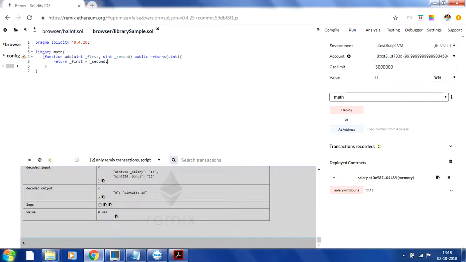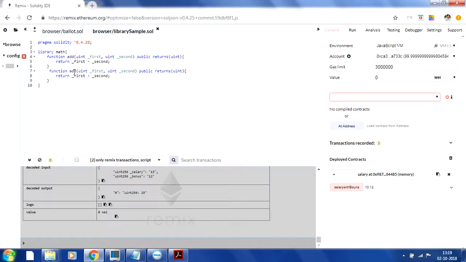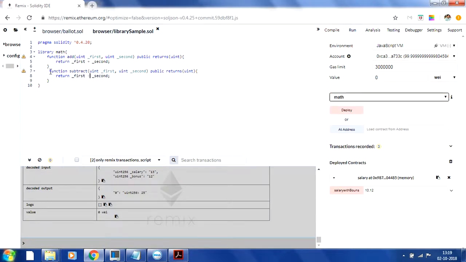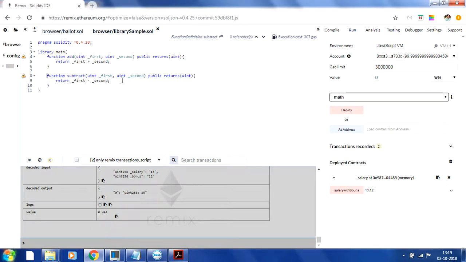Okay, this is fine. In the same way, you can add more than one function here, like subtract. This is just one example I'm talking about. It is very basic, but you have to put some if conditions, for example that the two values should not be null, and in case you are subtracting, the second should not be greater than the first value, so that it does not go negative. But I'm just trying to show you the functionality, so I haven't put any if or required conditions here. Ideally, when you do development in real time, you will add all types of conditions here.